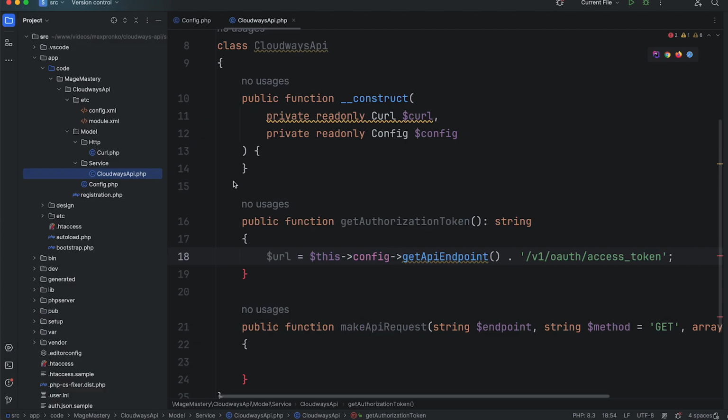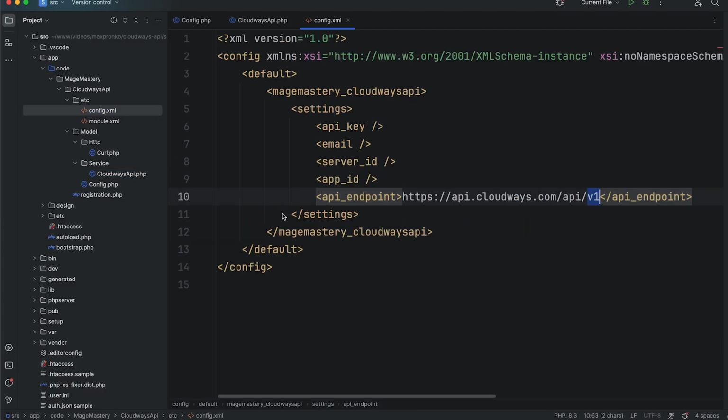Moreover, I will use v1, and if I use v1, then I have to get back to this API endpoint and delete v1 from here. It would be more logical.